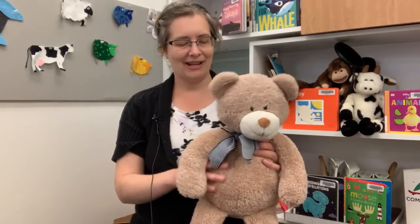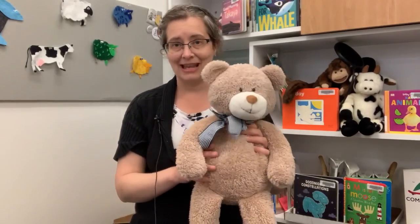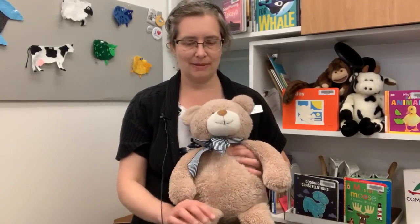Now this is a really lovely one in that it can be as vigorous as you want it to be. You can do lots and lots of bouncing at the end, or you can make it really, really gentle. Maybe we'll try it just really, really gentle now.